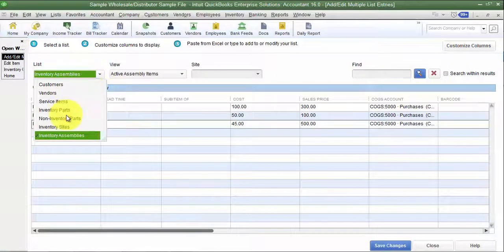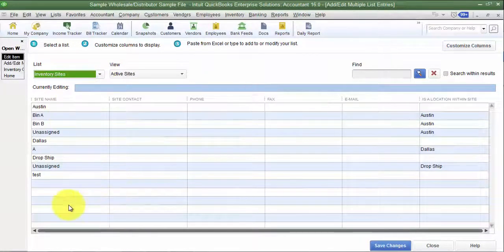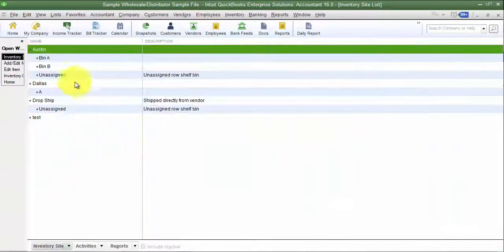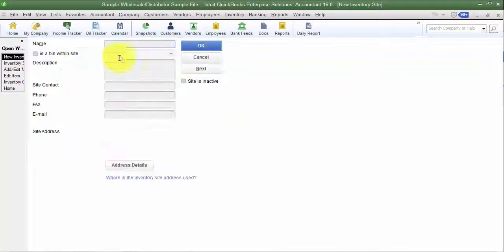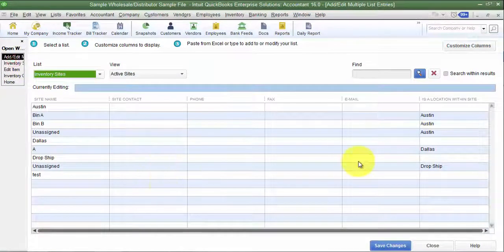All right. Then the last thing that we want to talk about are sites. Okay, so sites. There are some fields, right, when I go into my inventory site list and I create a new site, right? Here are the fields that we're going to have available as columns to add. So a good way to know what columns you can add, you can look at the item. And most of the time, about 95% of those fields are available in this add edit. Where this is really nice is that if I had a whole bunch of bins that I needed to put in the system, but I didn't have them set up yet, then this would be a great way to do it.